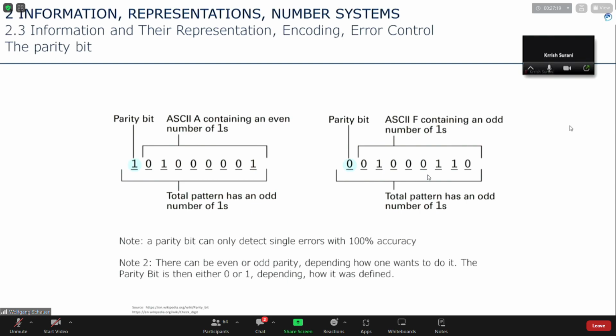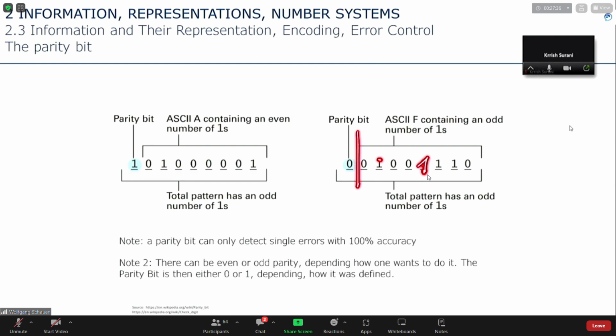Now, if you are transferring and what you're receiving is an additional 1 here, let's say, due to whatever reason, then you can count the number of ones in your information pattern.